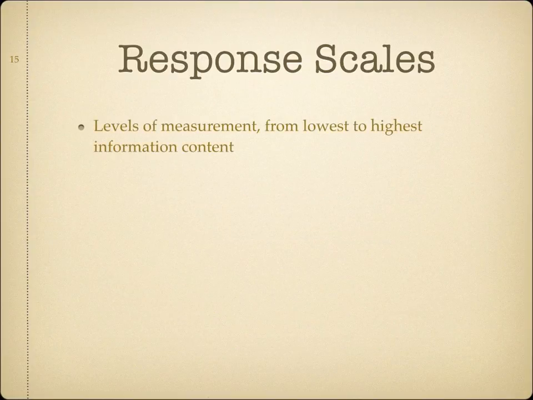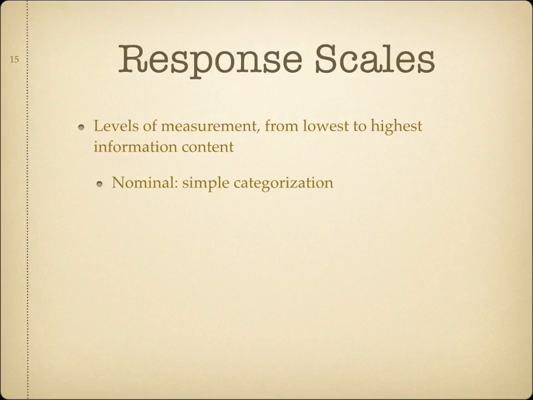Then we also want to be aware of response scales in general, something that we've talked about. I'm going to remind you of it because it matters. The levels of measurement, from lowest to highest of information content. We didn't emphasize that aspect of it earlier, but nominal scale, simple categorization, actually has the lowest amount of information content about your object that you're observing. It's a simple name for it. It gives you no sense of how it sits in relation to others, except that it's different somehow.